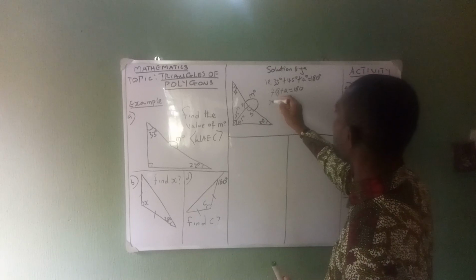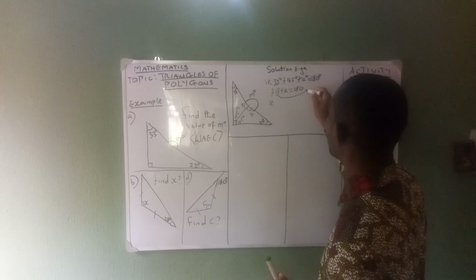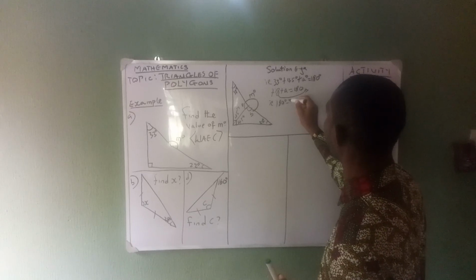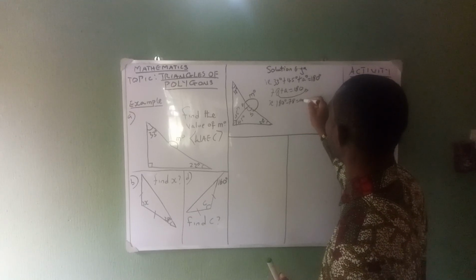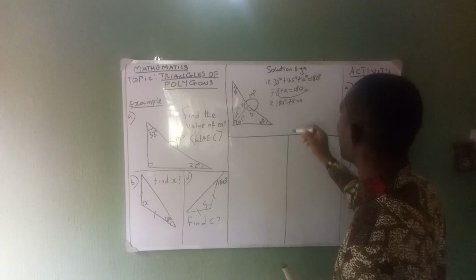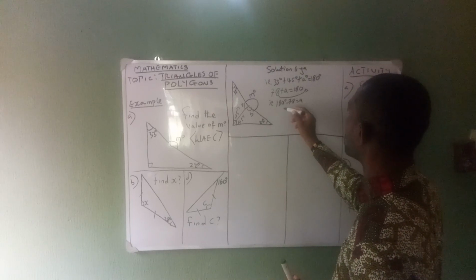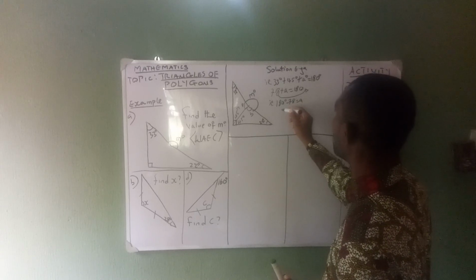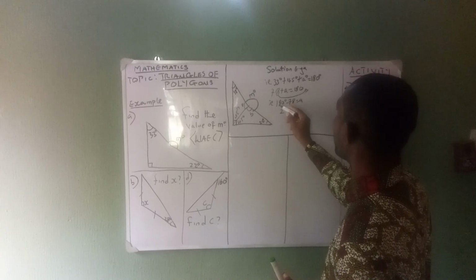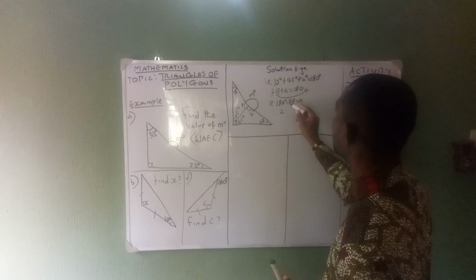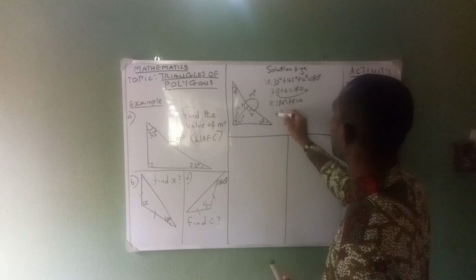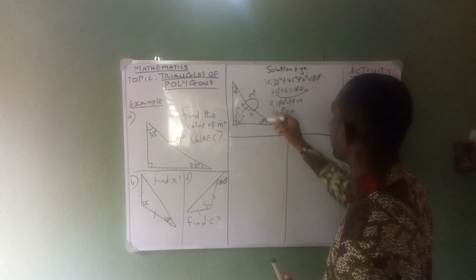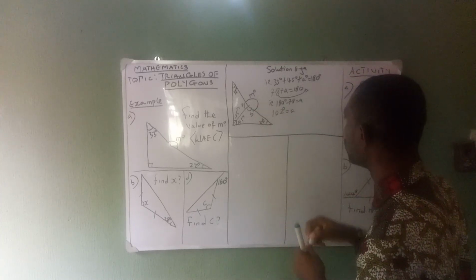So to get A, we'll move this 78 over for it to become 180 degrees minus 78, which is equals to A. Now, if we do that, we'll have 180 minus 78. 10 minus 8 will give us 2. Then we have remaining 7. 7 minus 7 is 0. We have here 0. Then our 1 is equals to 1. So our A is 102 degrees.